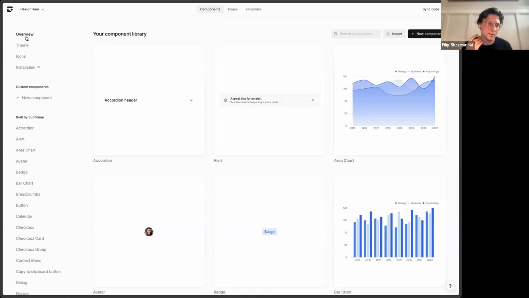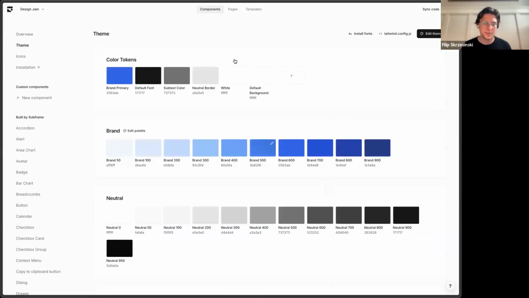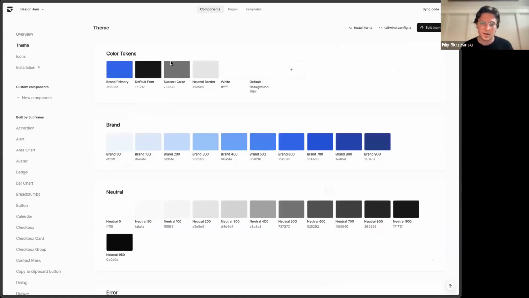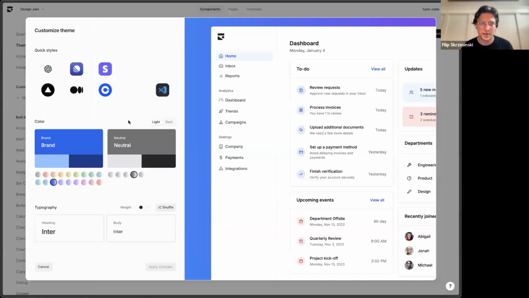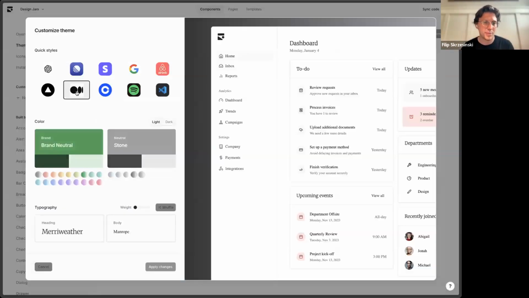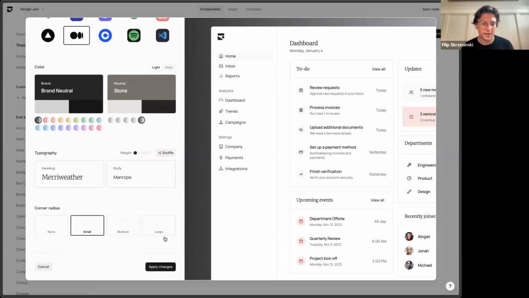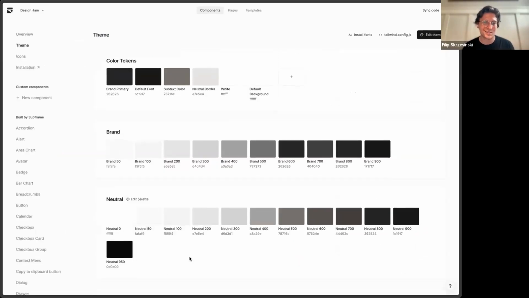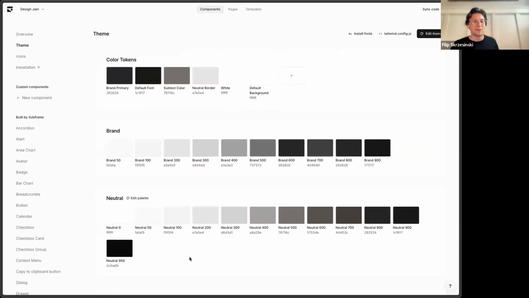Right now, you pretty much can customize it by hand. Everything between components is tied to the theme, which is on a global setting. You'll probably see this quick onboarding when you sign up. But this is really just a starting point. We really want you to take this and make it your own. So there's a lot of good defaults built into Subframe. That's a lot of our foundation.